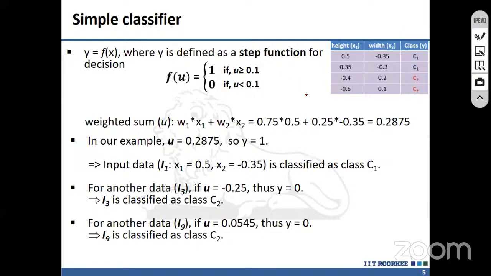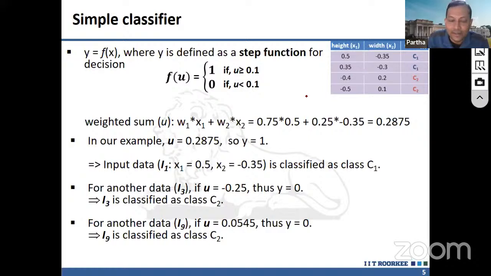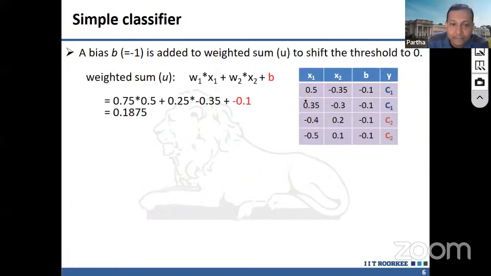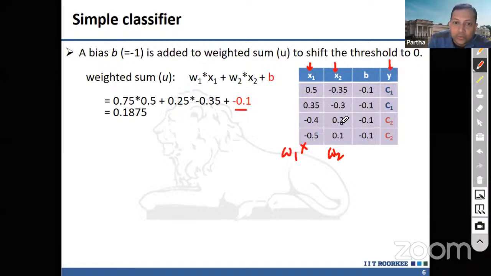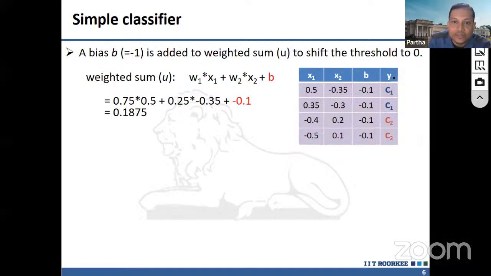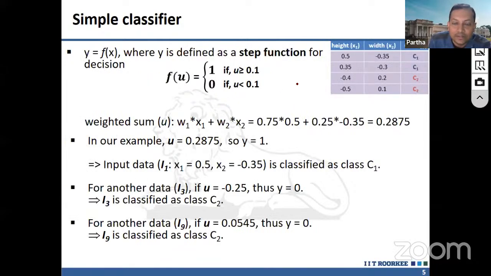Just see that it's a simple classifier I'm designing to solve one problem. We are going to discuss all this. We have two features, x1 and x2, and we multiply x1 with w1 and x2 with w2, and then with whatever total sum we have, we use a threshold to get the predictions.